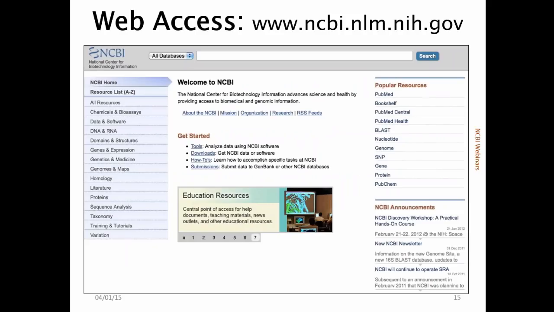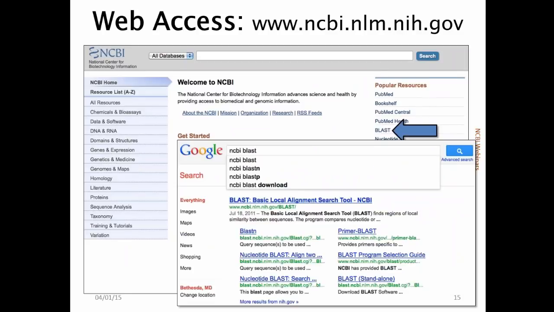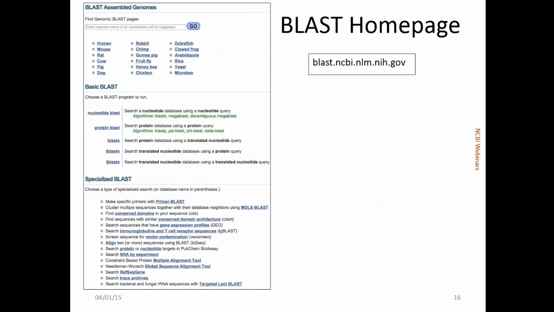All right, so as I said, today we're going to be looking at accessing BLAST on the web. From our homepage, which is in the process of being updated soon, but as of now, you can get there quickly from the BLAST link. And of course, it's very easy to find BLAST. If you use Google, you can get straight to the BLAST homepage that way. And here's the BLAST homepage.